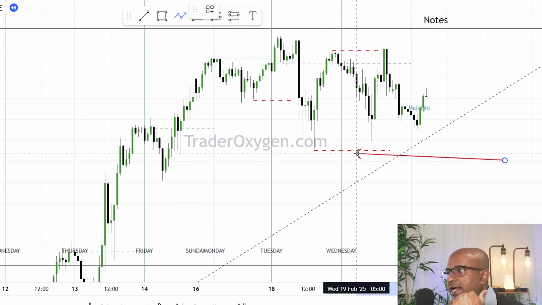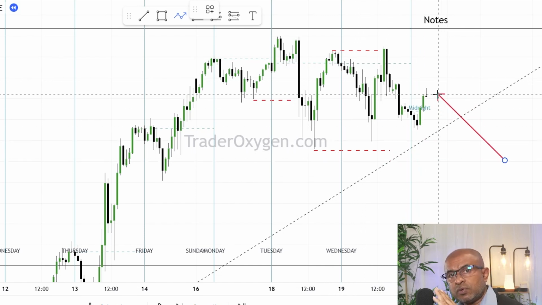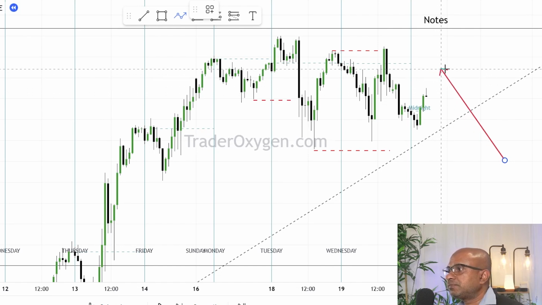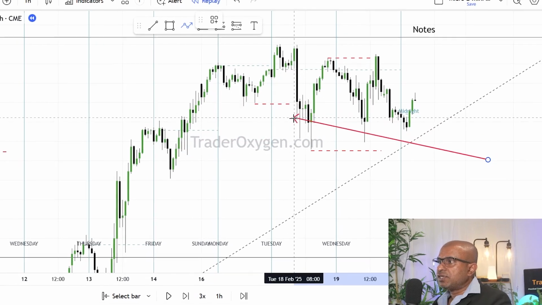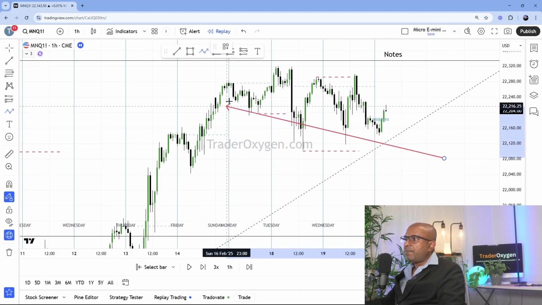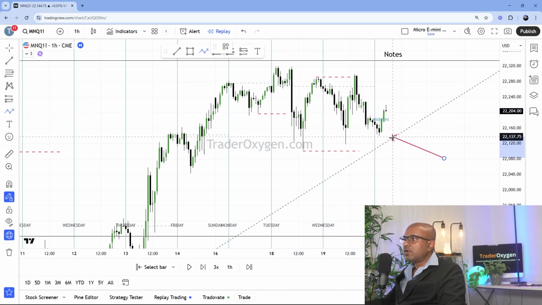So we look at that as sell side liquidity for us to target, but still we are not sure where we are going to take the trade entry. We still look for price action. And with all that, with this market structure shift, the uptrend in this area is now showing us signs of converting to a downtrend, which supports our bearish bias.